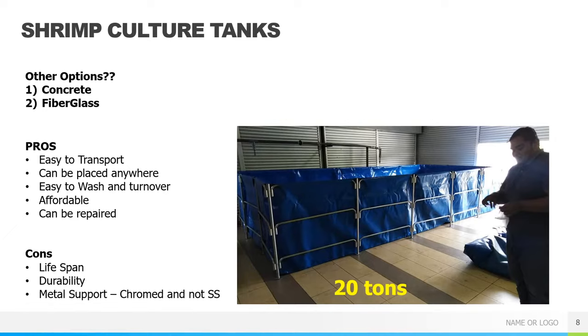So the pros of using a canvas tank is that it's really easy to transport. You can place it anywhere. You can wash it after every cycle, dry it, it can be repaired, and it's affordable. Lifespan wise, I wouldn't say it will last more than concrete or fiberglass. The metal support is chrome, but I don't think it will last more than 5 years.